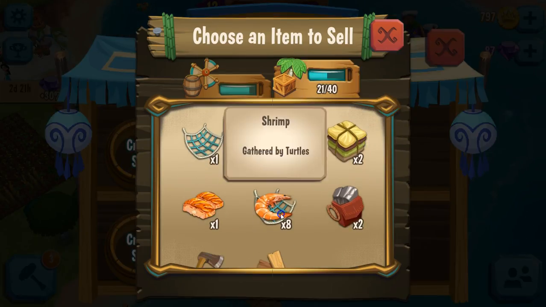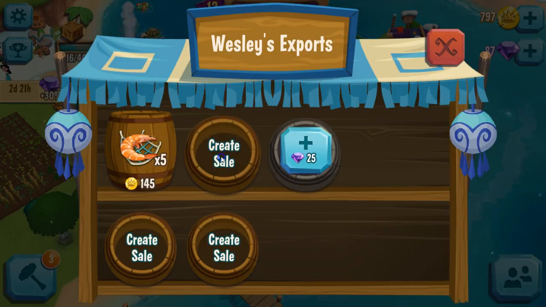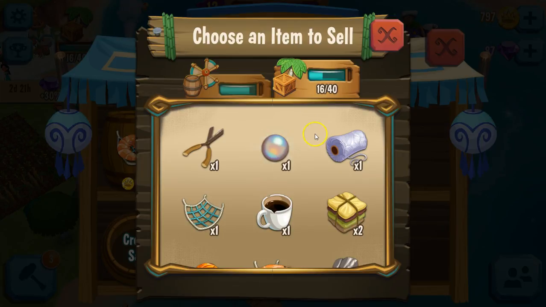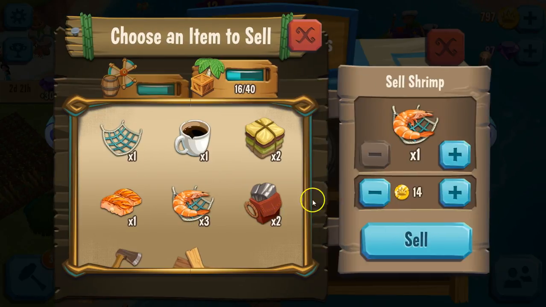And I'll show you one thing here. Like I said, make sure you jack up the price to the highest, and that'll give us 145. One of the things I'll show you here is the shrimp. It takes 2 minutes to build a net, or if you're watching, you can advance it at a minute and a half, and it takes 5 to catch a shrimp. So one shrimp at max is 29.